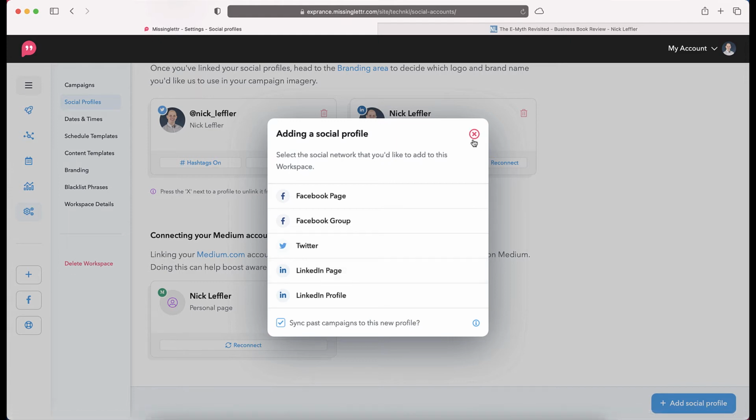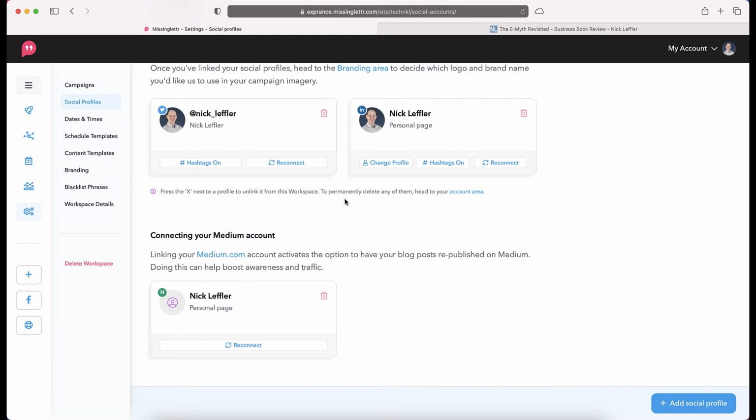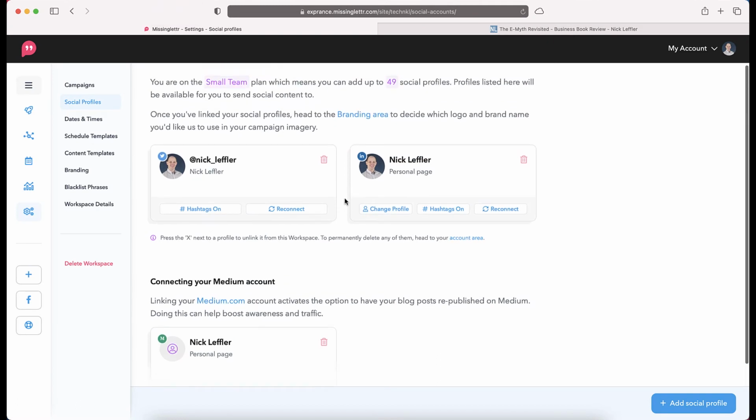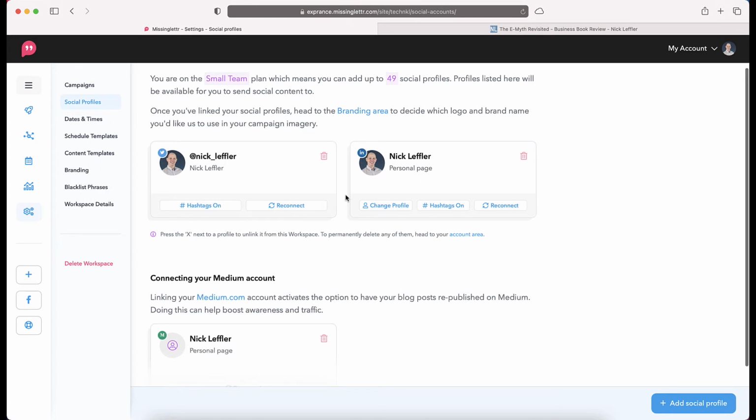So as you can see, this is extremely helpful for businesses because it can just automate. You can create all these campaigns in one go, publish the campaign, and then it's done. For the next year, you have social shares happening, and that's very, very helpful. It saves a ton of your time. It makes it really easy to promote your content. And also, we'll get to a little later, it makes it really easy to promote other people's content and share pretty cool stuff. So we'll get to that in a minute though.